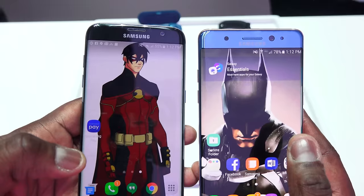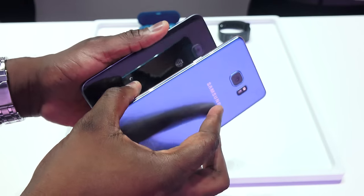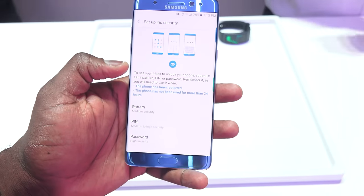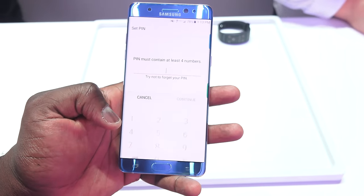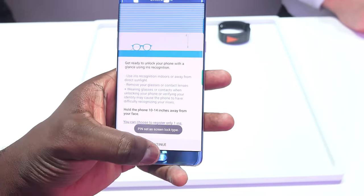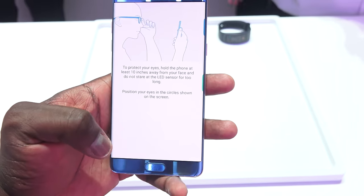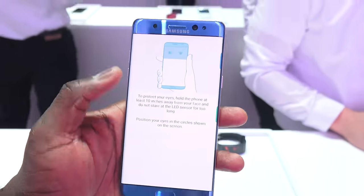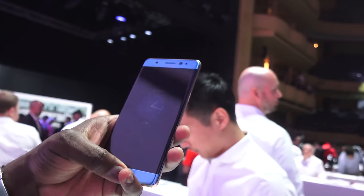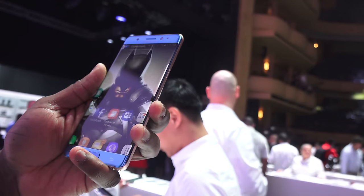Both devices have front-facing cameras, but you'll notice there is an iris scanner on the Galaxy Note 7, which takes things to a very different level by giving you an added level of security. The iris scanner is tied into the NOC security system, so you can set it up with a unique identifier. Your fingerprint can be copied, but your iris cannot. The scanner maps each of your irises, so it's something identified only by you. This goes a long way in making this a more business-centric device for power users who want that kind of protection.